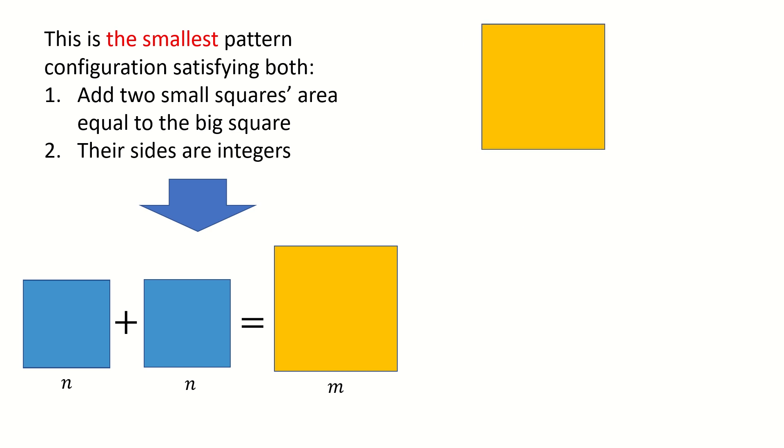First we move the yellow square here, then we fill in the first blue square, then we fill in the second one. So we can see there's an overlapped region colored in dark blue. So this region is counted twice.